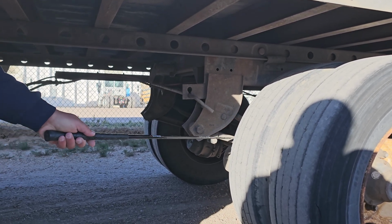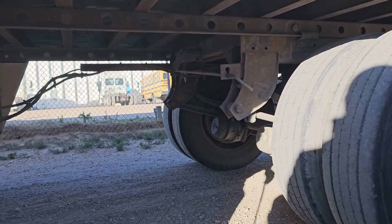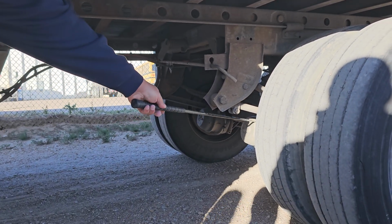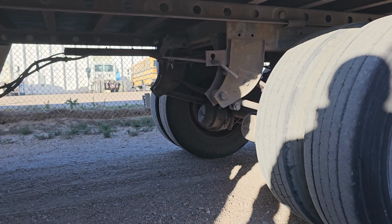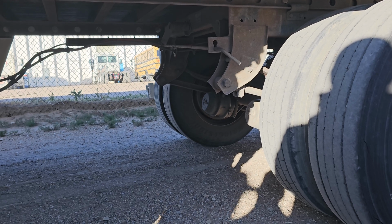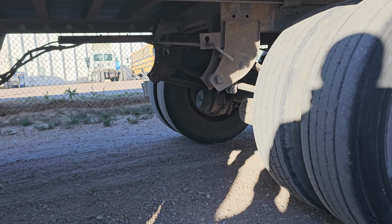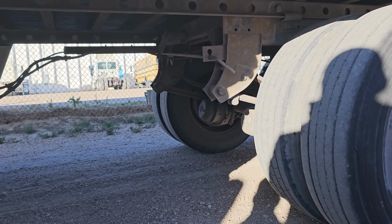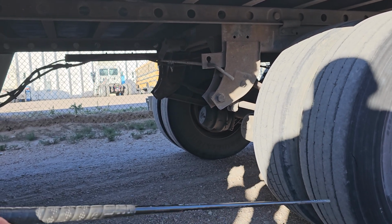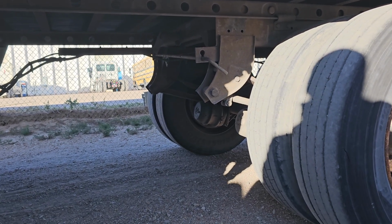I'm now going to talk about the brakes. My brake hoses are securely mounted at both ends with no abrasions, bulges, cuts, or audible leaks. My brake chamber here is securely mounted. No loose or missing clamps, no holes, cracks, or dents, and no audible leaks. My slack adjuster and push rod is securely mounted. No loose or missing hardware. It appears to be at a 90-degree angle. How I would check this is chock my trailer wheels, release my tractor brake, and pull on it. Should be no more than an inch.